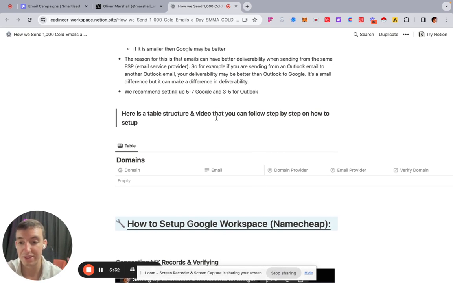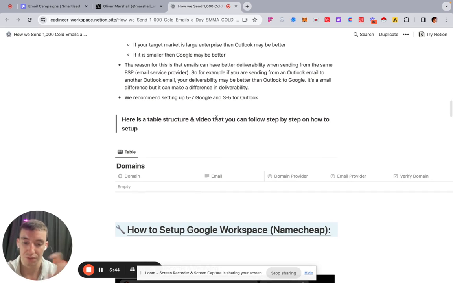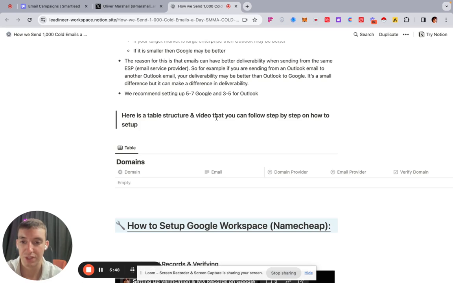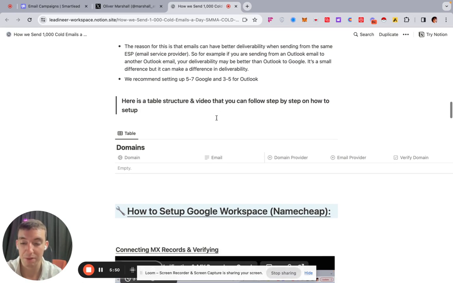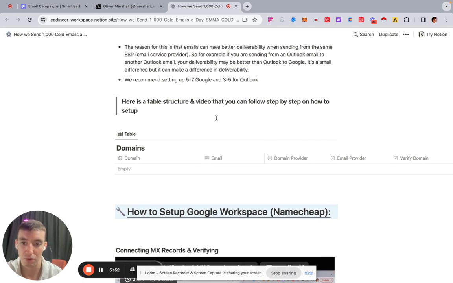This happens automatically in a lot of sending tools like Instantly and SmartLead. You can usually check domain provider matching, basically, which means that it will send from Google to Google, Outlook to Outlook, and do its best to match those things. And it's not bad if it doesn't happen, but it will optimize a little bit more for deliverability.